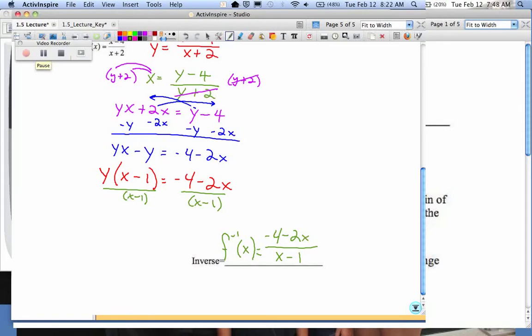And both of these problems that we just got done doing, finding the inverse, it was not asking us to verify our results. Anytime you find an inverse, you should really verify it, but we don't always ask you to verify it. But for practice, if you guys are looking to practice, that one's a nice difficult one because there are x's in a couple spots. You can practice it. We're done.